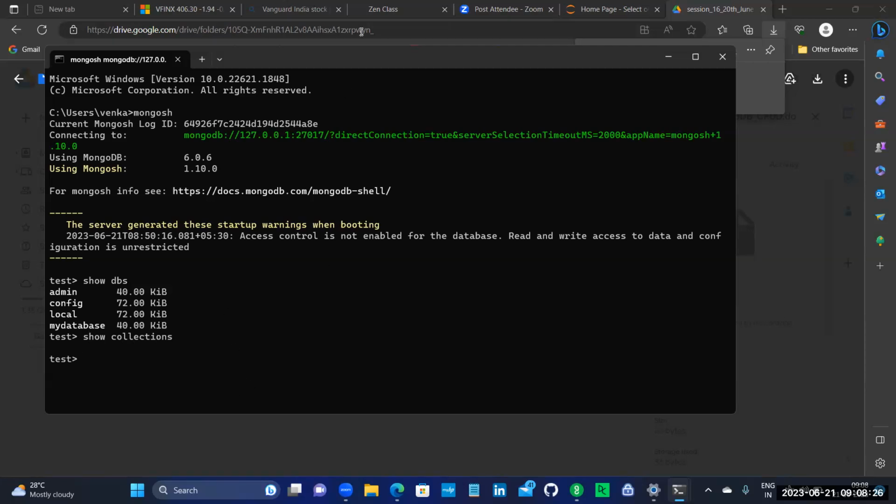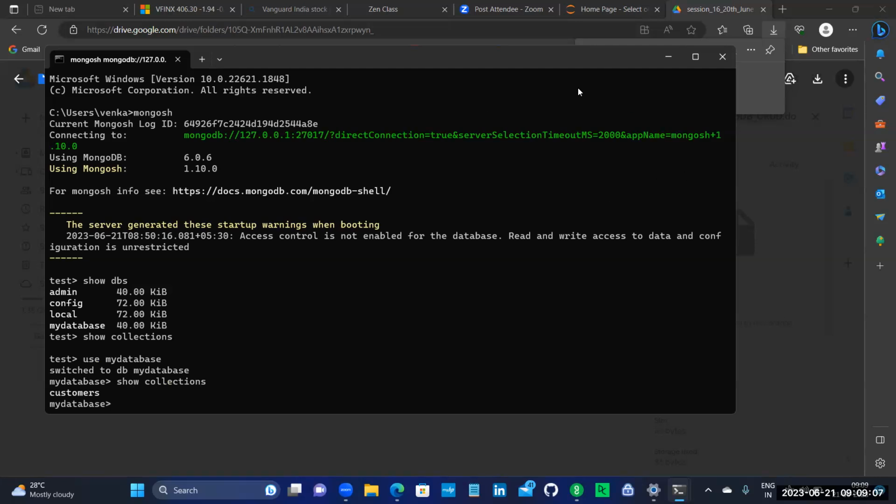Because it's in the test database, correct, right, guys? So change the database, then show it. How to change? Use my database. Use, then the database name that you want to switch to. Great. Now type show collections. Okay, got it. So every time it will be there in the database. You need not worry. Whatever collection you created and whatever database you created, it is there. But we are not going to use it here. You can minimize this one.